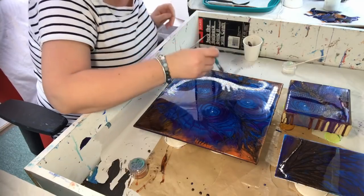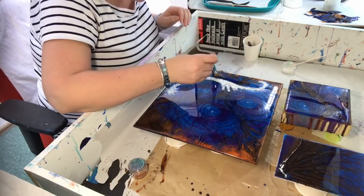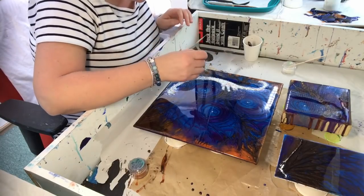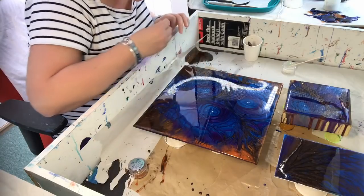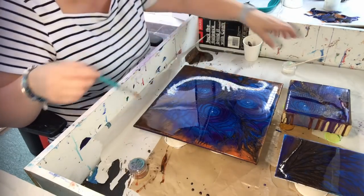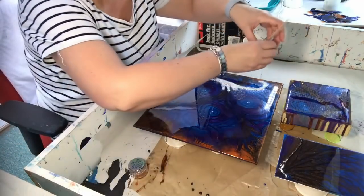Just get the excess off because I just don't want it to sink into the resin, even though it's hard to touch, it's not fully cured. It's just easy if you deal with some right now. I will have to go over this with a clear coat of resin. I've got quite a bit of dust in here.